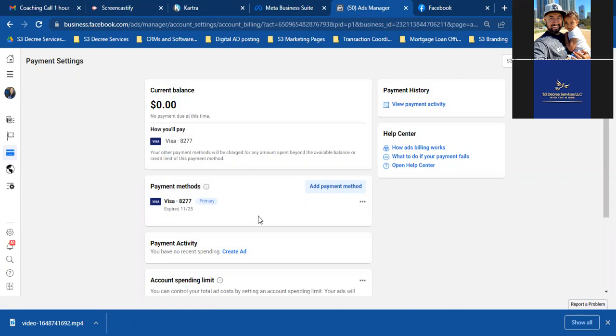Excellent. And I can change this anytime I want, right? For sure. In the very, very beginning, which is really your first ad, maybe your second ad, Facebook will charge that card every $2, and then it'll increase to every $5. And then you'll have one billing date per month. That's so cool. So awesome.